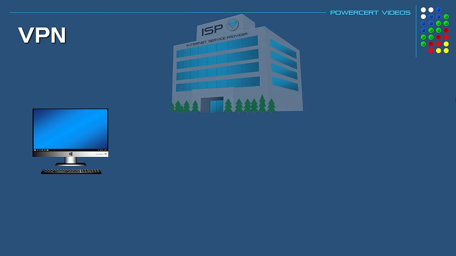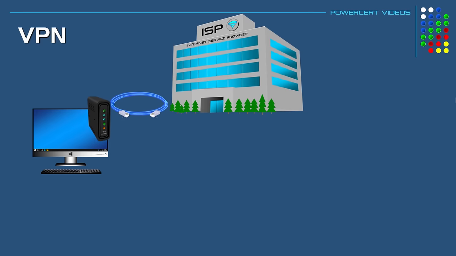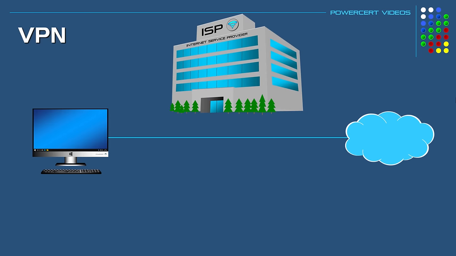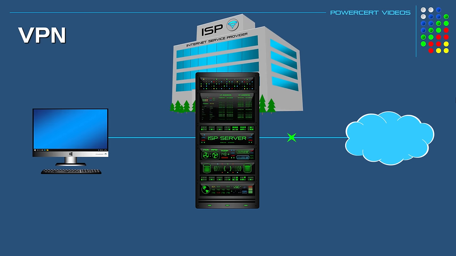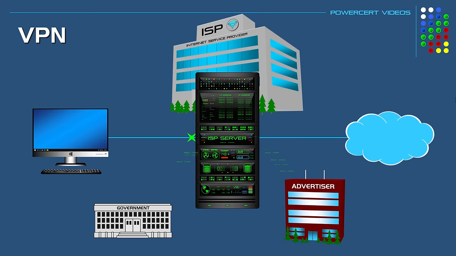So, for example, when you order internet service from your ISP or internet service provider, they will set up your internet connection. And when your setup is complete, your internet activity is routed through your ISP servers, which means that your ISP can see and log all of your internet activity. So they can see every website that you visited. Now, typically, this wouldn't be a problem if they kept your internet activity private. However, there is a possibility that your ISP could share your information with other third parties, such as advertisers or maybe even the government. And if this were to happen, your internet activity is no longer private.